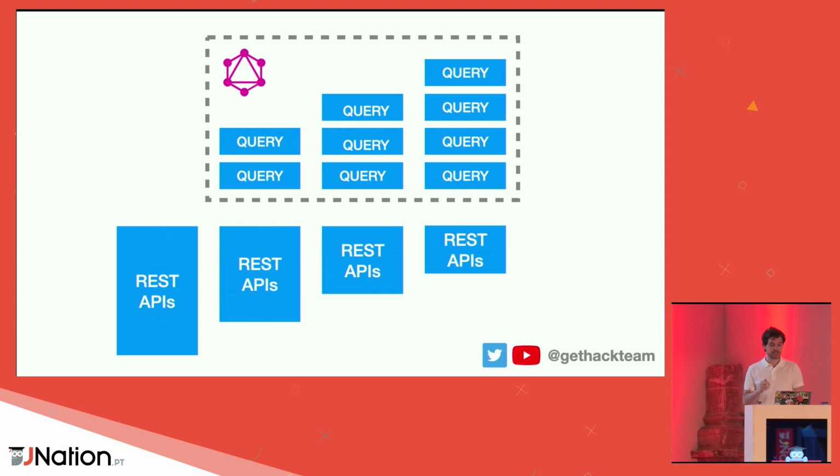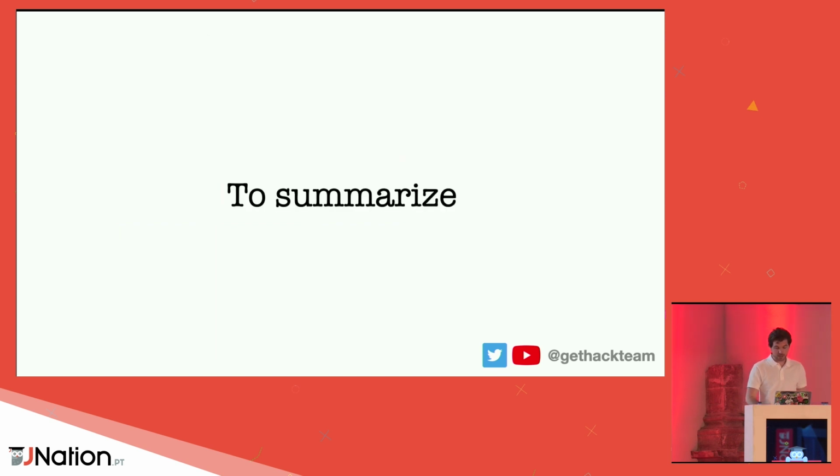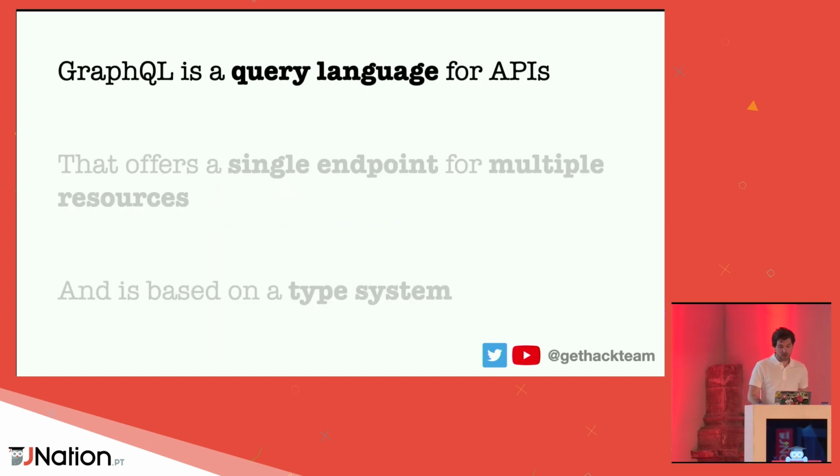It'll look a bit like this, and it looks like I forgot the final step. So you would incrementally take all your endpoints and turn them into operations, and finally you would have no more REST API. So to summarize, GraphQL is a query language for APIs, so it will help you to retrieve data in a more developer-friendly way. It will help you to retrieve data from, in theory, an unlimited amount of data sources.